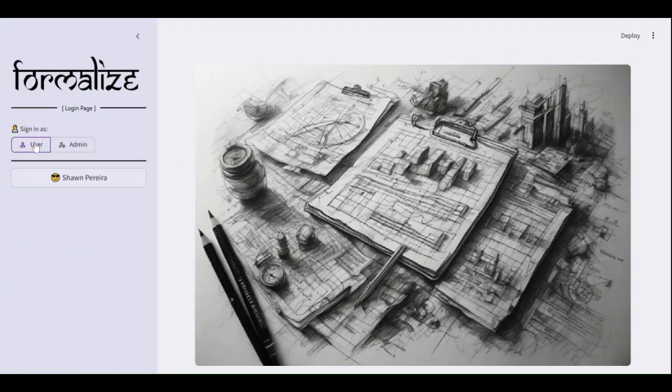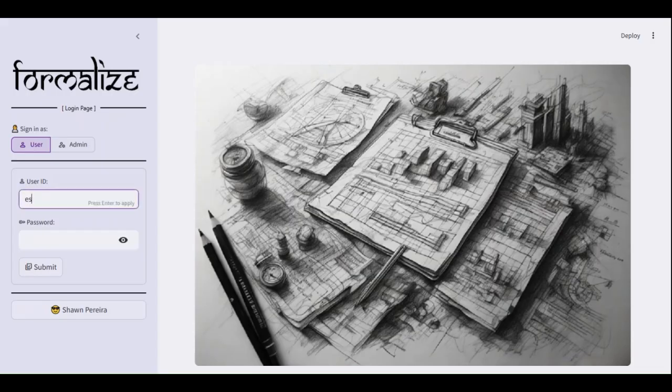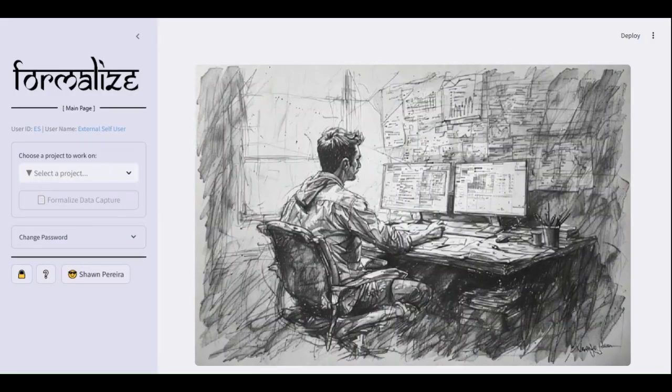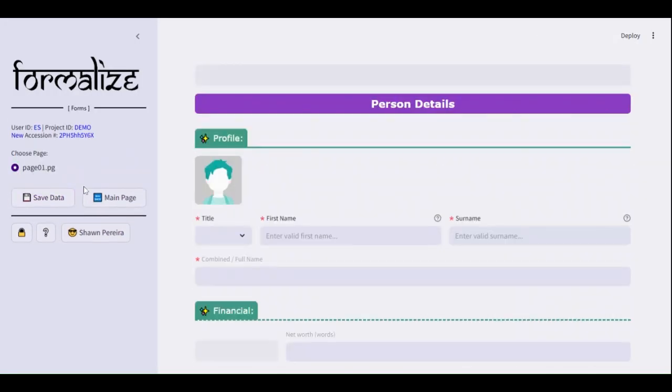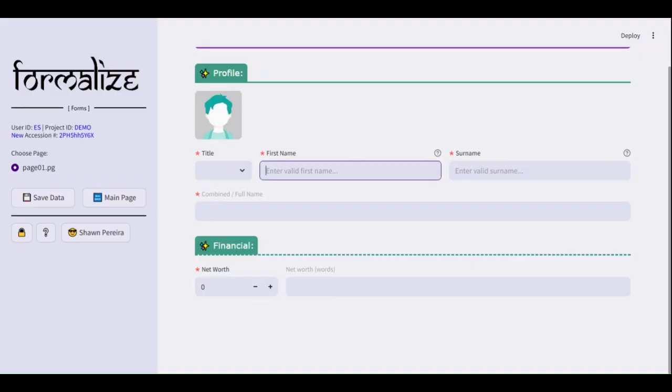Now, let's log in as external self and check if the custom code is working properly. Any change in the fname or sname widget leads to an immediate merged result in the cname widget. And the cname widget is not enterable by the user, as we had made the widget read-only. Likewise, let's confirm if any change in the net worth widget leads to a change in the amount words read-only widget.